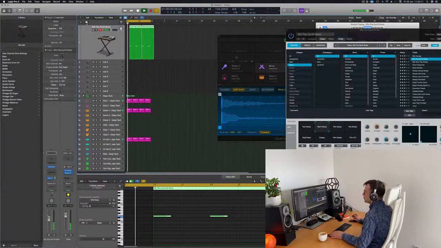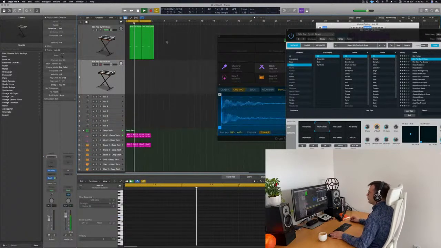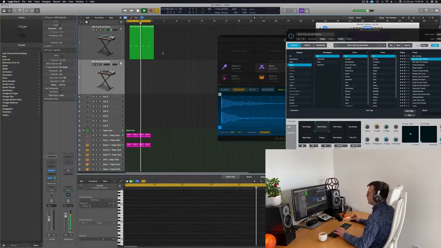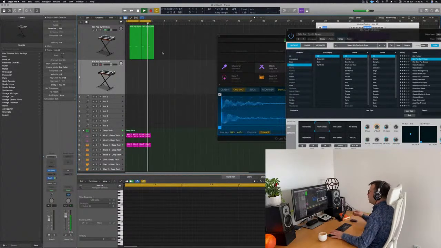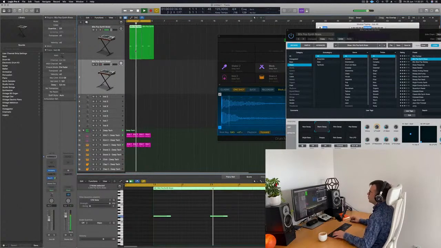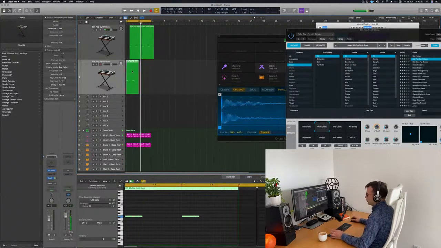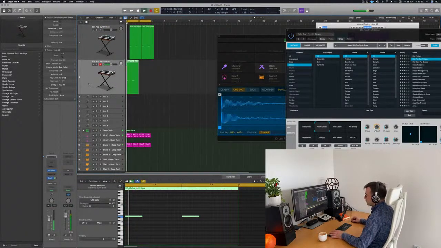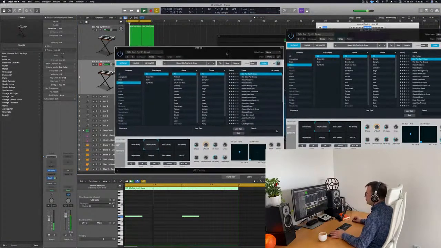I actually had a chance to do some mixing for a guy in the UK that does this exact genre, and I just tried to remember what the track was like, but it was so well done. I was wondering if it was one of the guys from Camelphat, because it was just exactly the style. So we have one. I think I will put a second one here, which would be a bit different.